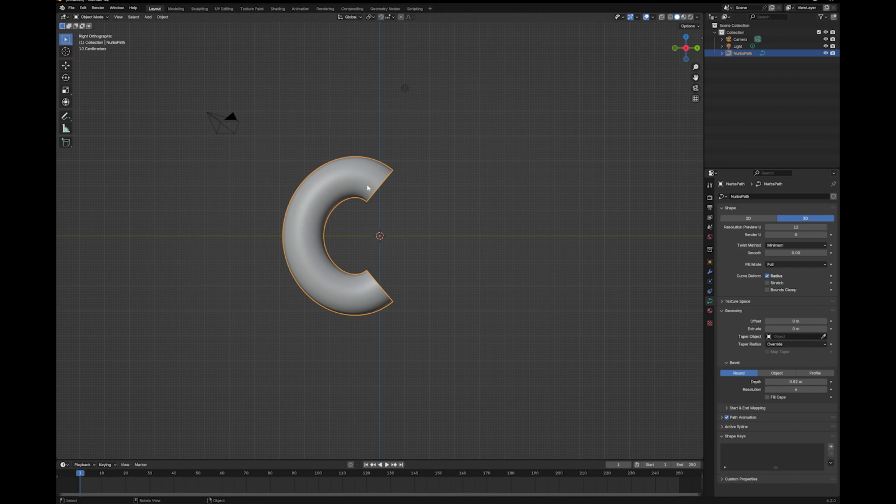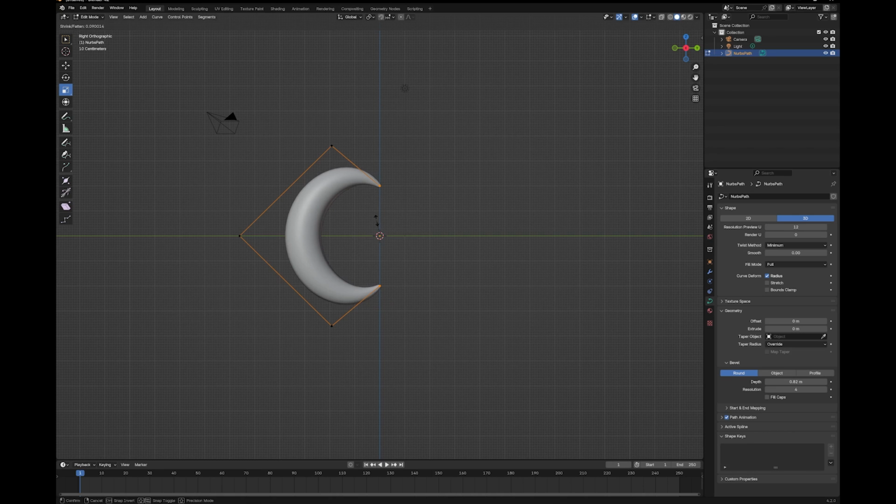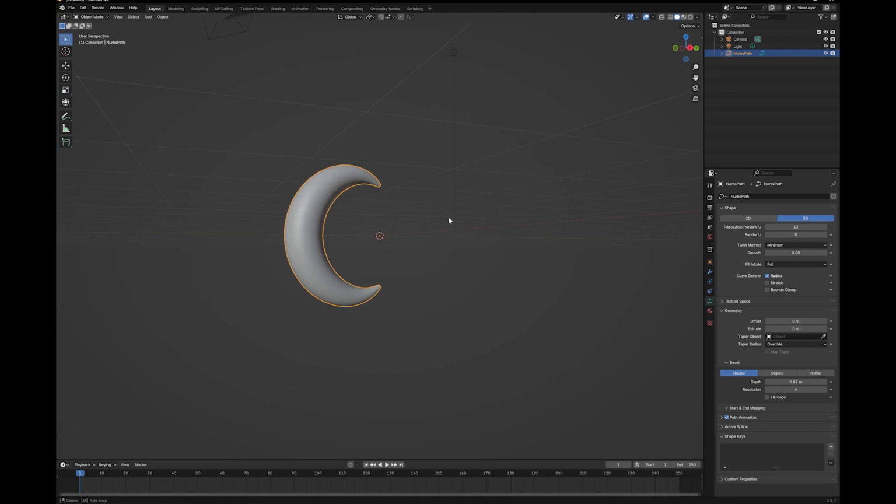Next, I'm going to tab back in. I'm going to grab these two points. I'm going to press Alt S and just scale them down. Importantly, you do Alt S here and not just S, otherwise you won't get these nice points. The Alt S scales by the normals and gives you this result. If you just did the normal scale, it would just scale the whole thing down. And that's it. You have a nice, simple, stylized moon.